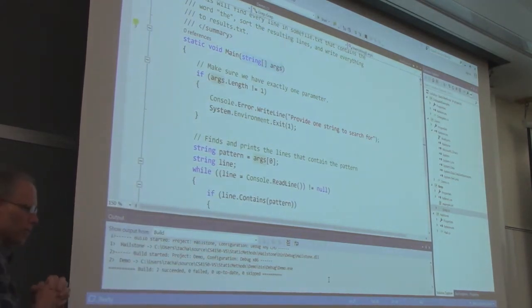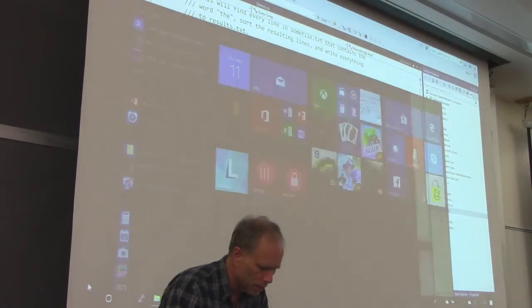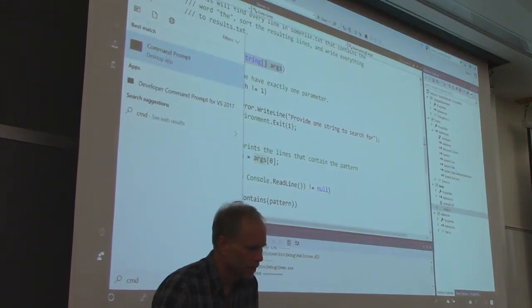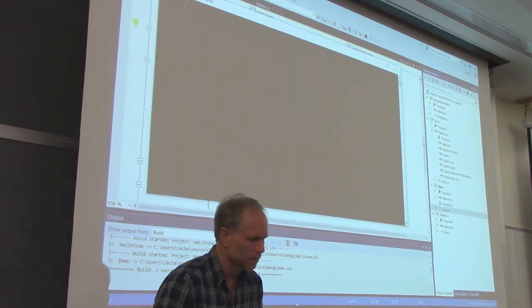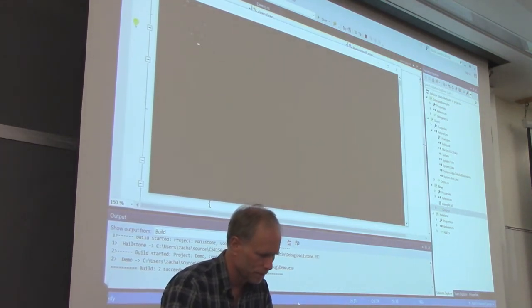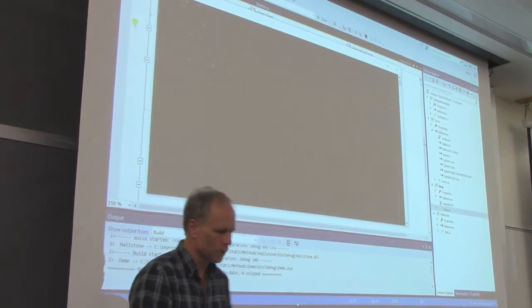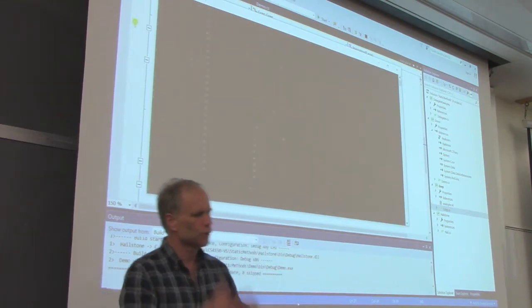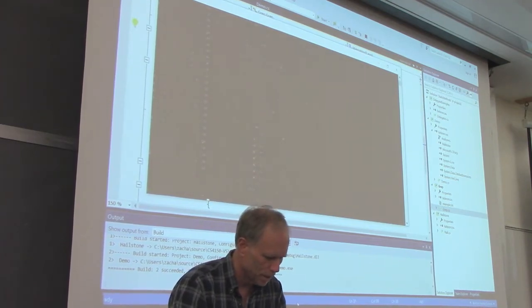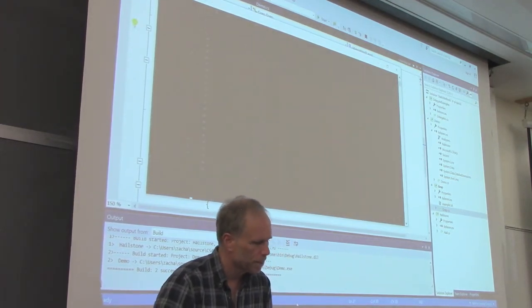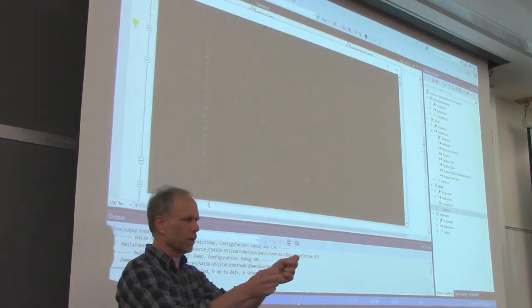So when you run a program from the console, what I'm talking about is we go here, we bring up a console window, command or PowerShell window. If I want to know what time it is, I say time. Well, that changes the time. I don't want to do that because this computer already is all wacky. All right, so I'm running commands. I want to say what's in this folder. I say dir. That's a command line program. If I want to say what are all the zip files, I say dir star.zip. The star.zip is what you call a command line parameter. That star.zip is being given to the dir program, and it makes sense of it.